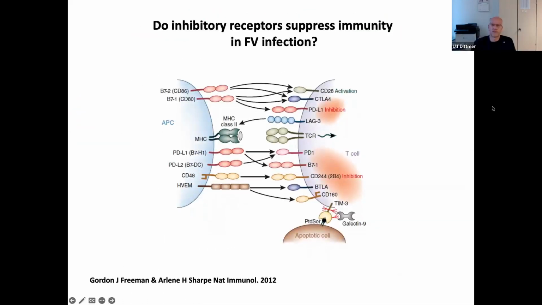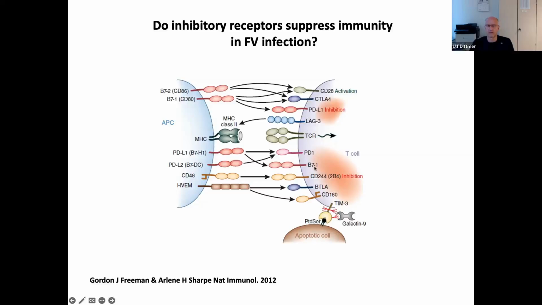So that's why we thought, okay, maybe we combine this therapy with another therapy, which was developed by Rafi Ahmed in the US, who was also working on these exhausted effector T cells. And you probably know the story because it was very famous, and it's now being used in cancer therapy in the clinic. And this is the story of blocking inhibitory receptors. So effector T cells have a number of receptors.